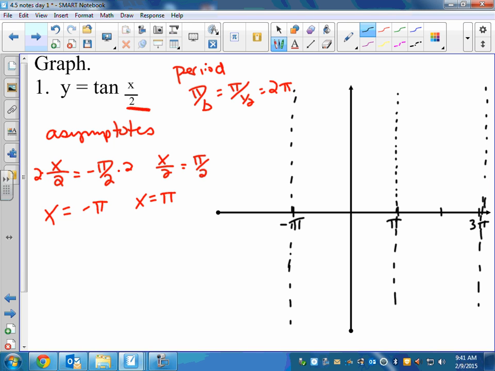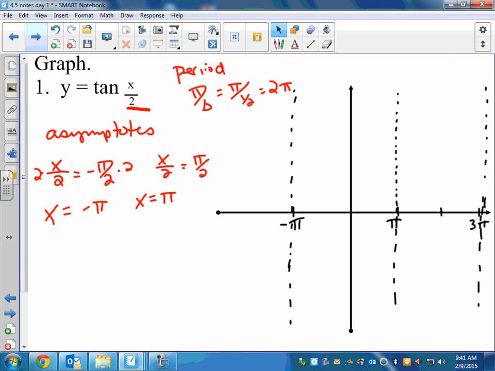If this is all I graph, would this give me 2 full periods? Yeah. If you want to go to negative 3 pi over here, could we do another one? We could. But whatever you label, you got to fill it. They're not very evenly spaced. So. With tangent and cotangent, you got to find the asymptotes. If you don't find the asymptotes, you're probably going to miss the problem.